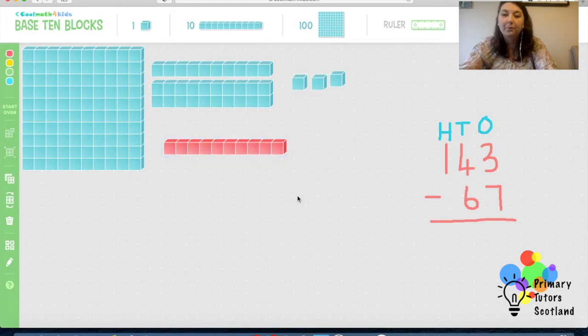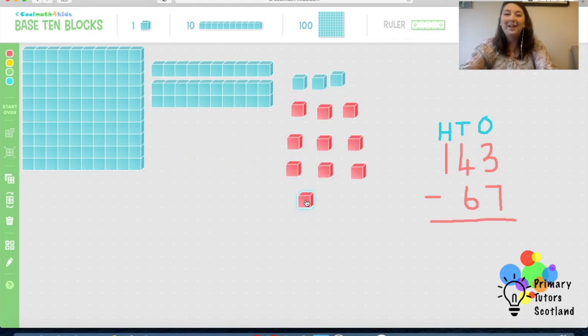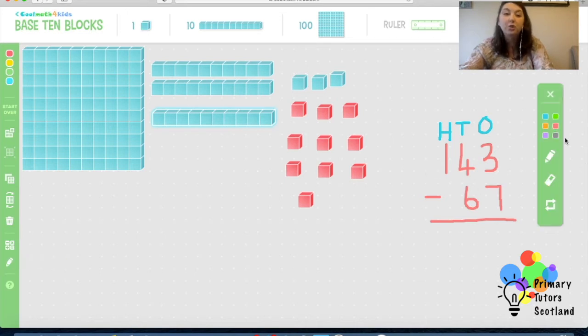Okay, so I'm going to drag these up here with the rest of my other ones. Now my red blocks are the 10 that I took from here, and the 3 were just from my ones column anyway. So how many have I got altogether? Well, I've got 10 red blocks, so I can just start from 10 and then go 11, 12, 13. I've got 13 blocks altogether. So now I need to tell my calculation what I just did so that it doesn't get confusing.